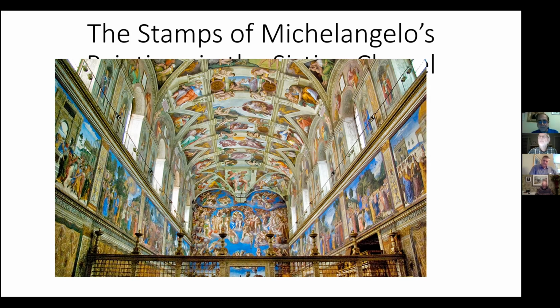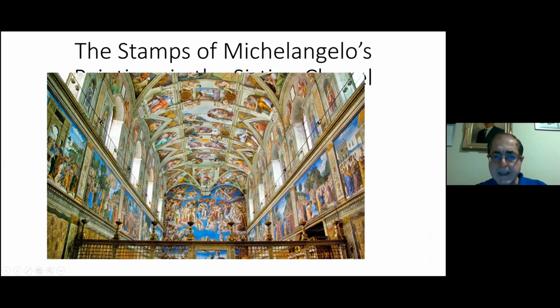Tonight we are focusing mostly on the Michelangelo works, which are basically this section here and this section here. I will talk briefly about the other works which are on the two sides of the chapel, but there is already so much to cover with the Michelangelo works that I prefer to stay with that specifically.